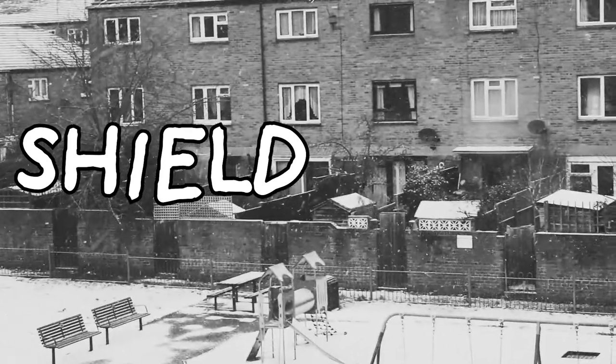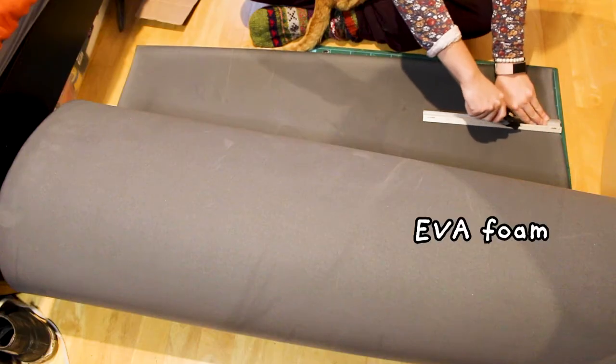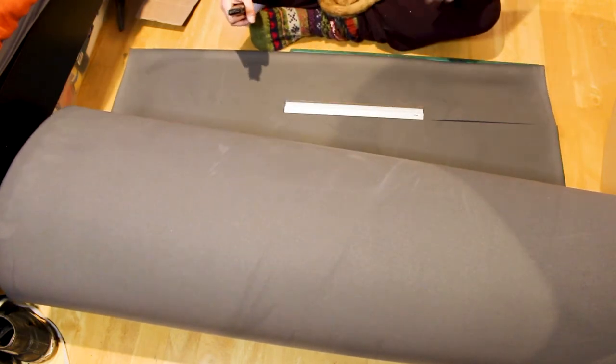That's a big shield, isn't it? Oh. Yeah, that's a big shield. Well, that worked. Now. Oh, that cut's so smooth. Oh, I didn't go all the way through. Can you move your tail before I chop through it?